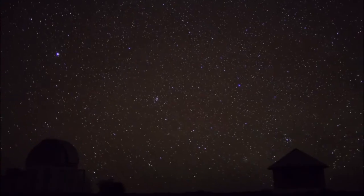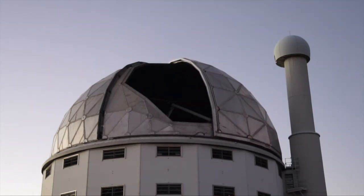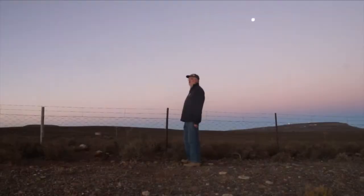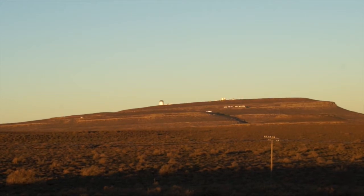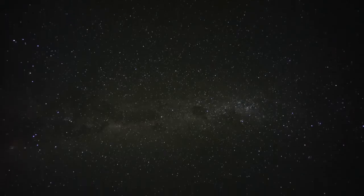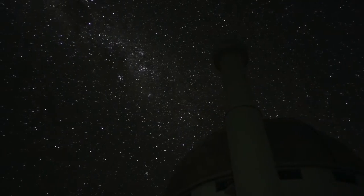It is also the site of the Southern African Large Telescope, a multinational project which was completed in 2005 and science operations began in 2011. SALT is located with about 20 other telescopes on this small hill in the Karoo, at an altitude of about 1800 metres. It's in a region which is very underpopulated with no major towns or cities nearby, which means there's no light pollution, giving some of the darkest skies you'll find anywhere on earth.